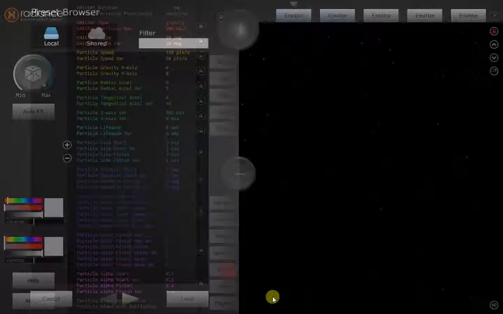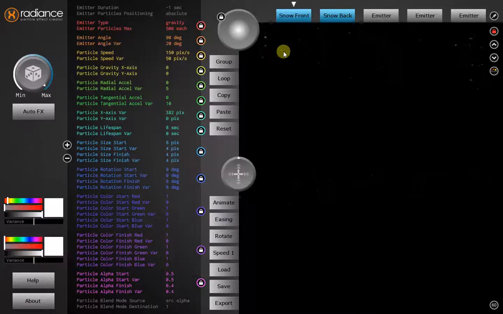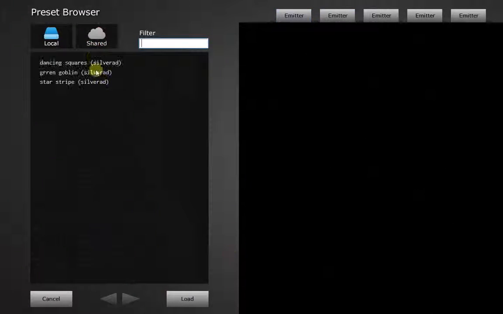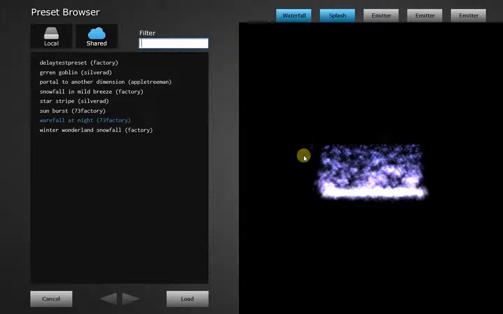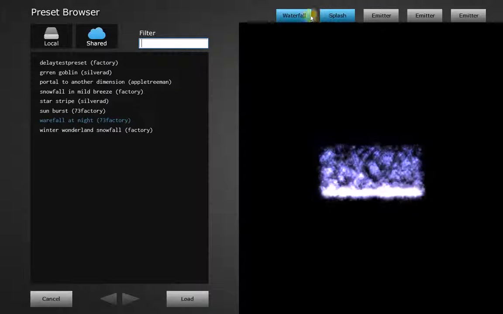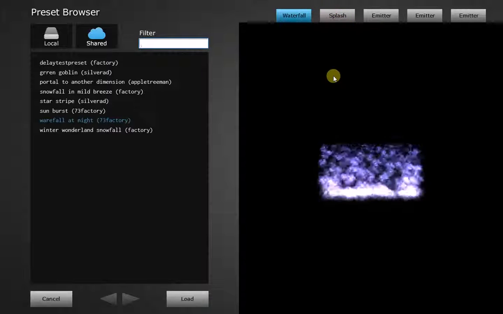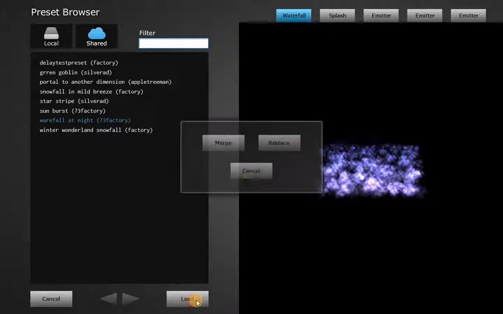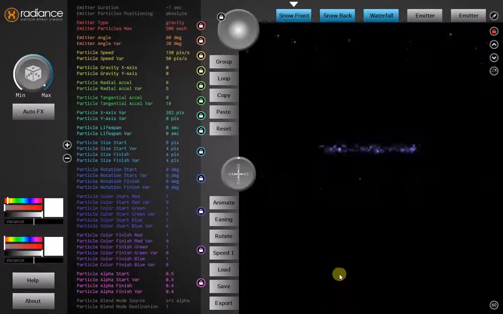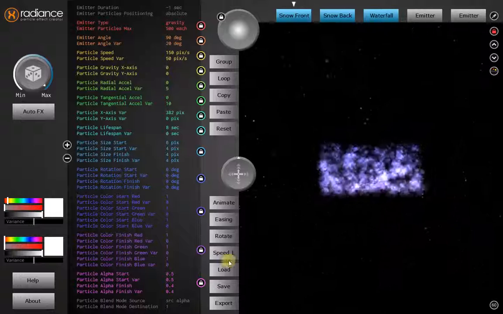You can also go to the load. Let's go back just one step. This is the snow effect using 2 emitters. If I hit load and select an effect that has 2 emitters, for example, let's say I only want the waterfall, I can just mute the splash, and if I hit load and merge, I will only get the waterfall. So that's a really good feature.